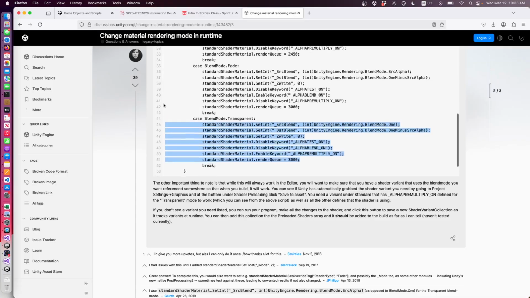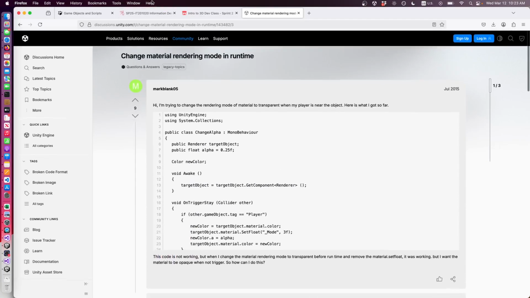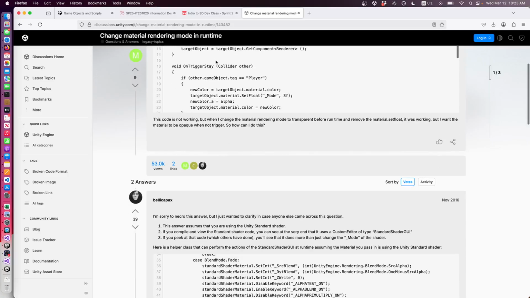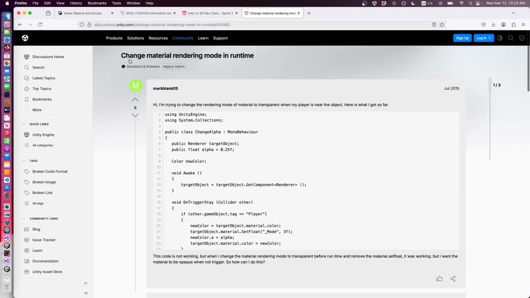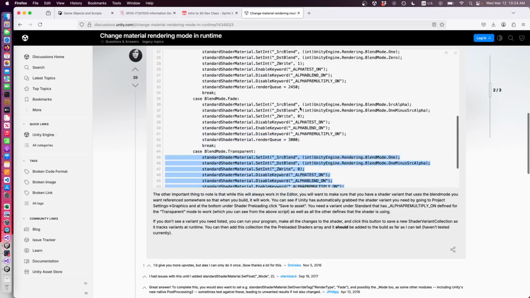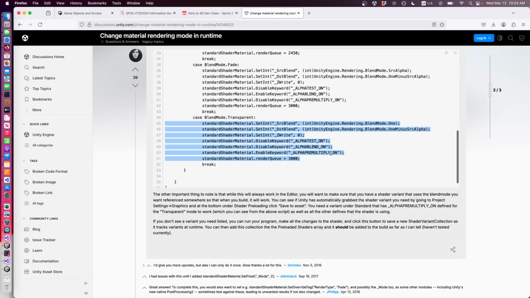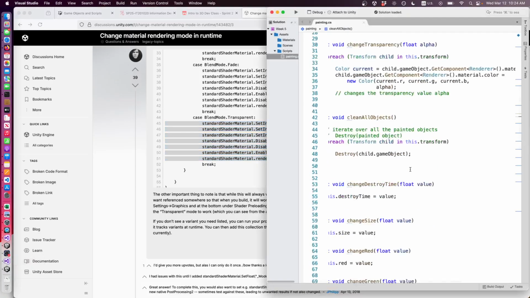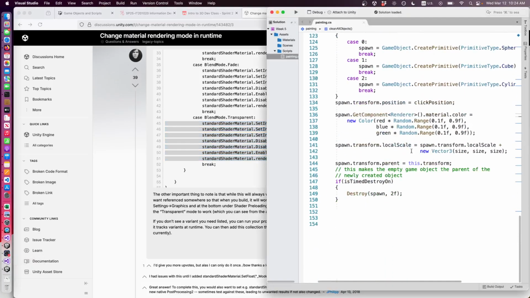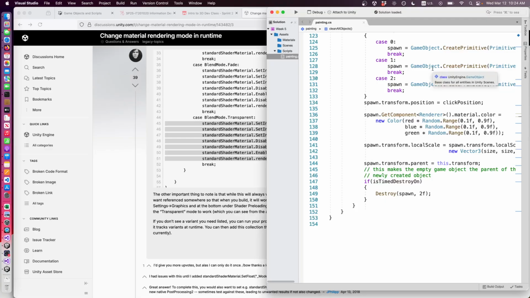So this is what I did. I opened the Unity discussion forums, and someone else asked how to change the material rendering in runtime. And this is the answer that someone nice provided. So I have to copy this into my code, and I'm gonna share this on the website in a second.